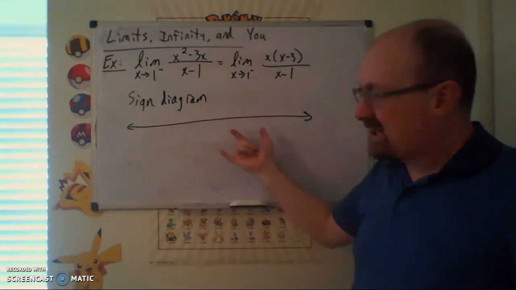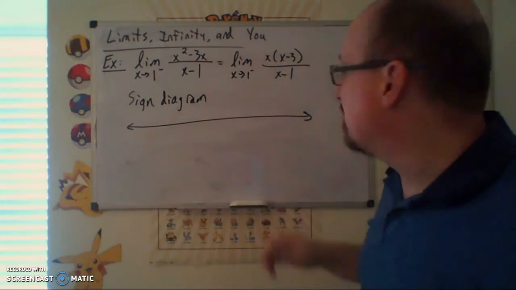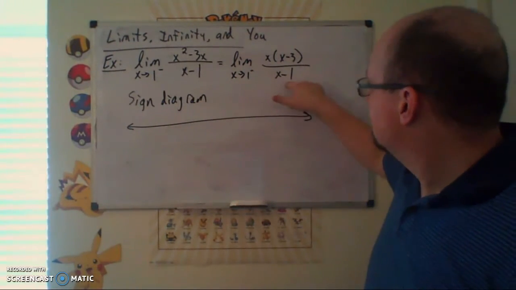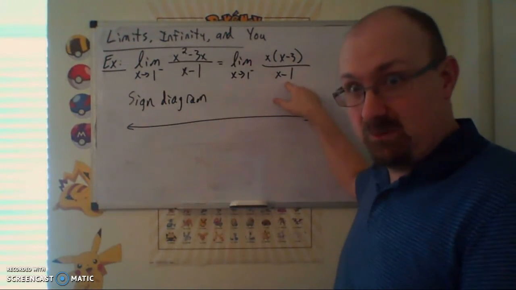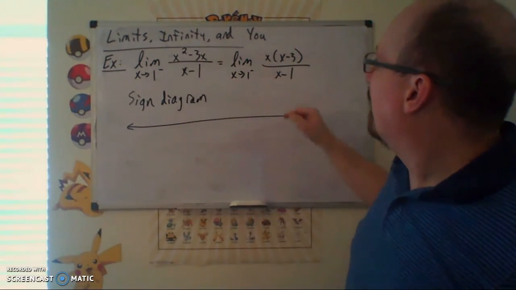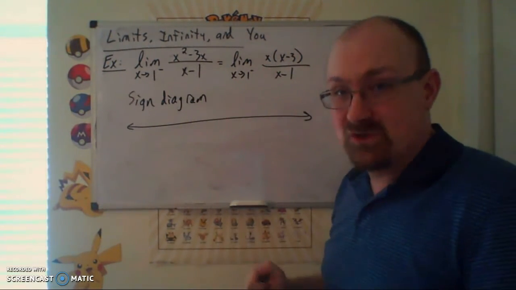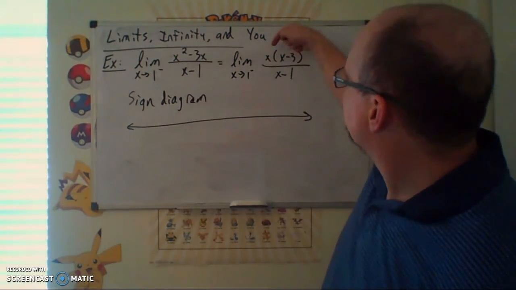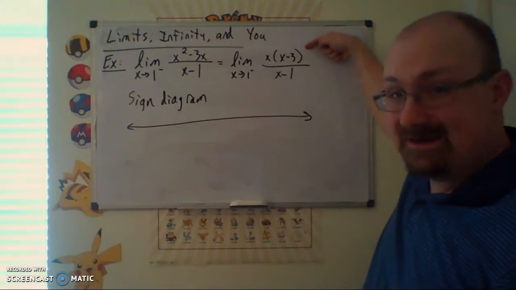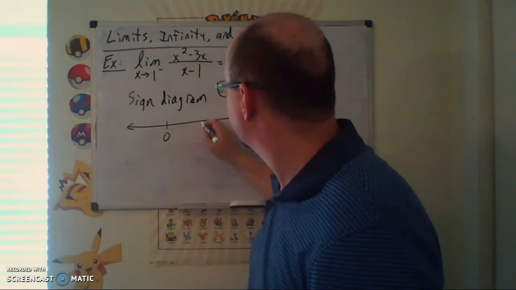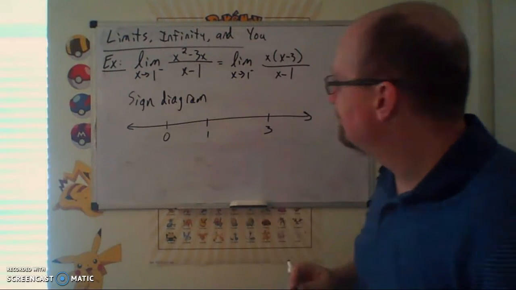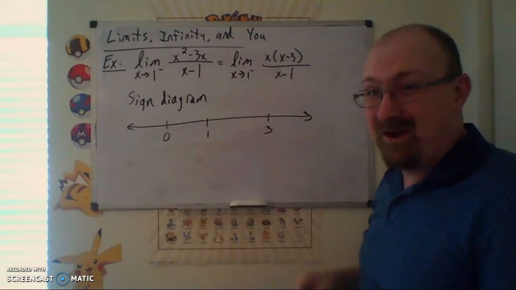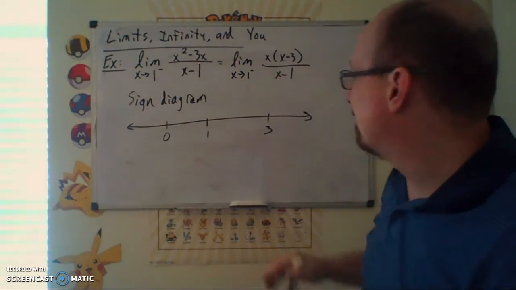And I need to put some tick marks on here, and that's going to divide up my number line into chunks. The tick marks I need are any points of discontinuity in my graph. So x equals 1 is a point of discontinuity, just like we saw in section 1.5. We also want to include any zeros of our function, or x-intercepts, places the graph would potentially cross the x-axis. So that would happen at x equals 0 and x equals 3 from looking at the numerator. Okay, so now I've got those. Now I'd said a 0 denominator with non-zero numerator is generally a giveaway that there is going to be a vertical asymptote.